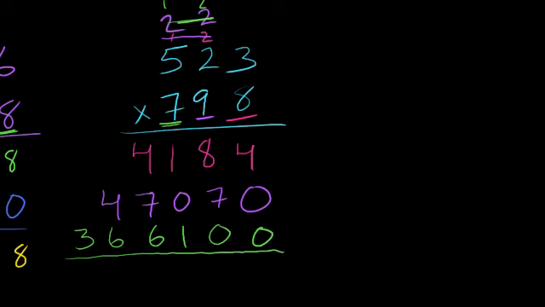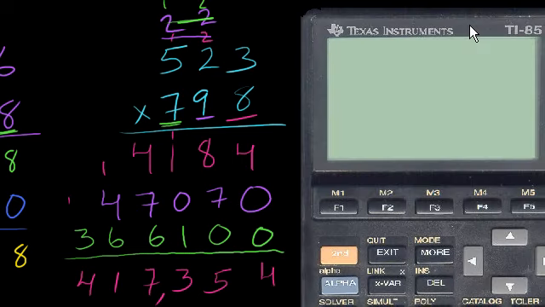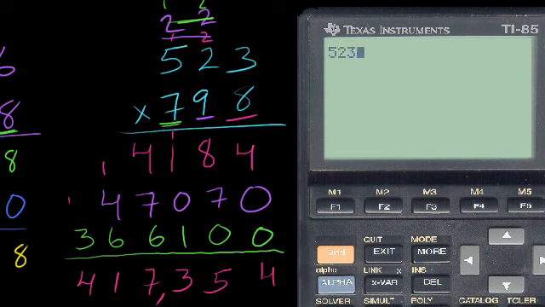And now we're ready to add. And hopefully we didn't make any careless mistakes. So 4 plus 0 plus 0, that's easy. That's 4. 8 plus 7 plus 0, that's 15. Carry the 1. 1 plus 1 plus 1 is 3. 4 plus 7 plus 6, that's, 4 plus 6 is 17. And then we have 1 plus 4 is 5. 5 plus 6 is 11. Carry the 1. 1 plus 3 is 4. So 523 times 798 is 417,354. And we can even check to make sure. And so this is the moment of truth. 523 times 798. There you go. Moment of truth. I don't have to rerecord this video. It's 417,354, but we did it without the calculator, which is the important point.